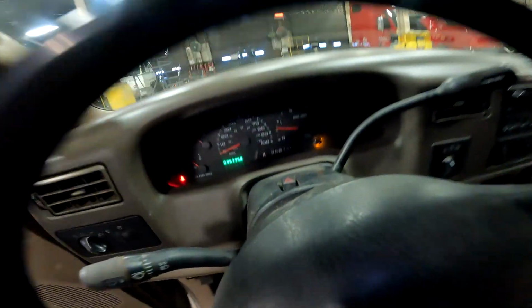Now you guys are probably wondering what I have this diesel in here for, and that is to do the front wheel bearings, because the wheel bearings on this vehicle have bad ABS sensors, and they're starting to make a little bit of noise, and he's having a little bit of problem trying to lock it into four-wheel drive, because this is a vacuum operated system that locks in the hubs. So we're just going to go ahead and replace both of them. As you can see, ABS sensors on. Let's see if it fixes it.